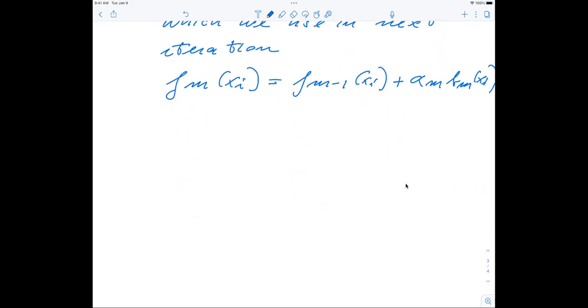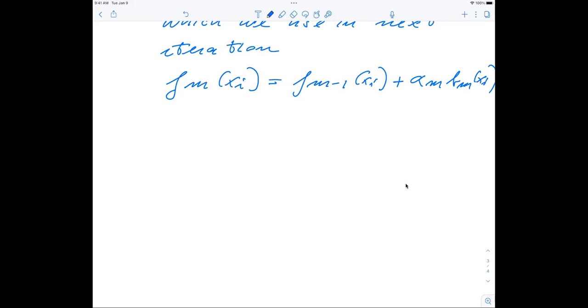And now the question is, how do we find these parameters alpha? That's a big issue, right? We have decided that B is going to be a weak learner, so that will be a decision tree, let's say with a depth of 2 or depth of 3. It's up to us to define how deep the tree should be. If you go into textbooks and articles, you will typically see that people define the tree to have a depth between 4 and 8. If you go to deeper and deeper trees, you will get better and better precision, but then you are in a way defying the whole scope of these boosting methods.